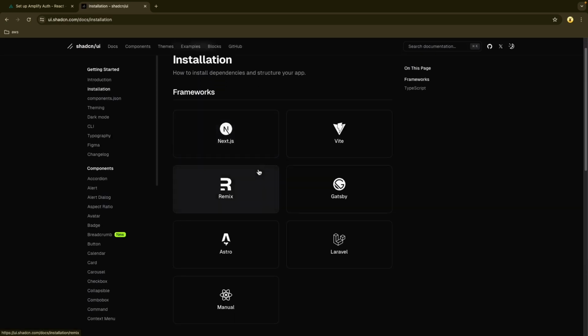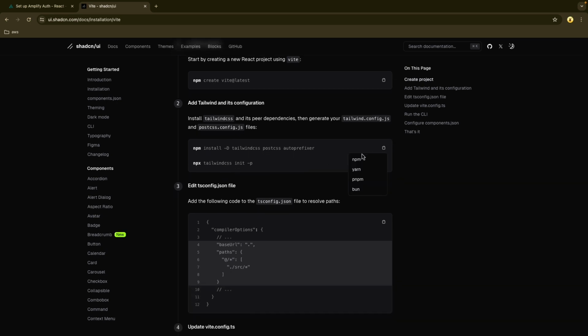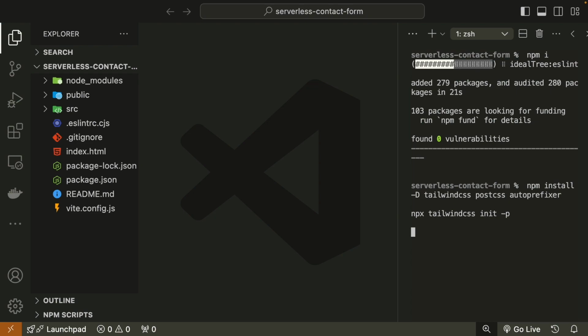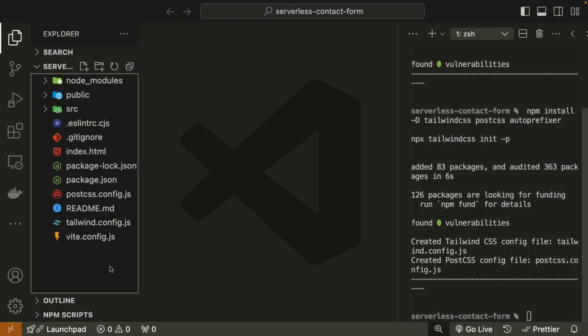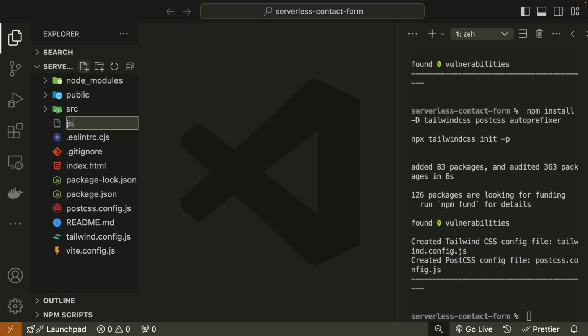So we're going to install that for a Vite project. We have created this. Let me copy this command, paste it here, and after that we need to have a tsconfig.json. This is for absolute import, right? But as we are using JavaScript, we'll be having a jsconfig instead.